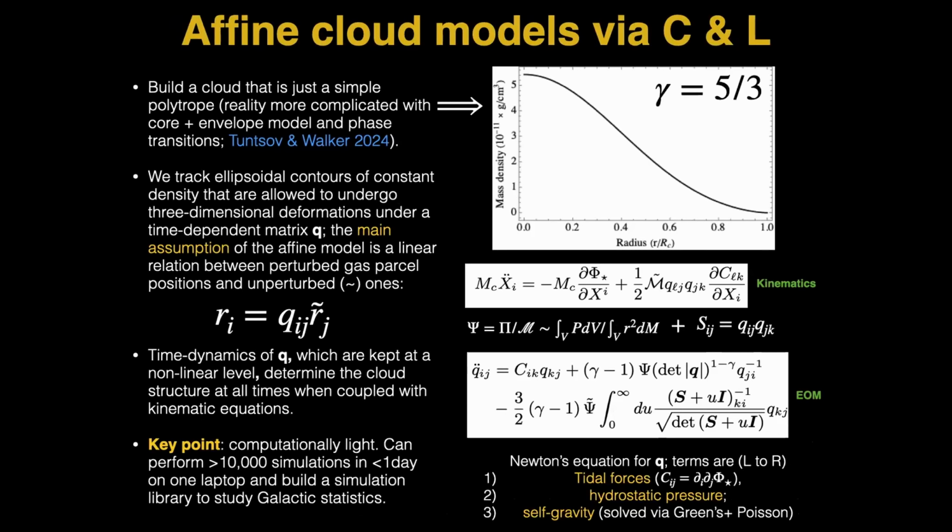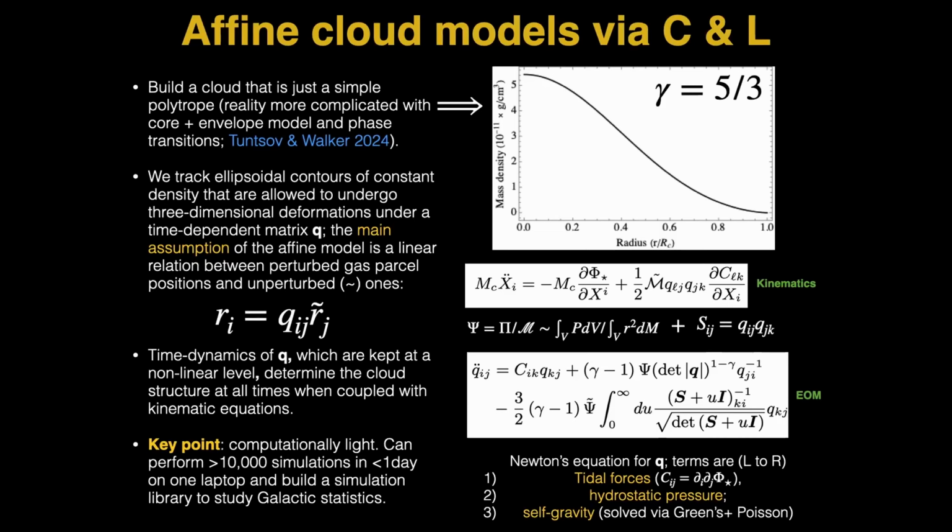The key assumption at the heart of it is this linearization here that's shown in the middle left equation, where the idea is you have some kind of ensemble of fluid parcels that represents the cloud, or star in the case that they were looking at for the traditional TDEs. And you can map these to some perturbed set of different positions by introducing this so-called deformation matrix. So the idea is that you limit yourself to the possibility of only continuous deformations of the bulk 3D structure. And so you have this 3 by 3 matrix Q that you introduce, which essentially allows for rotations, shears, and most importantly for disruptions, dilations of the 3D structure of the cloud in the way that I'll show you soon.